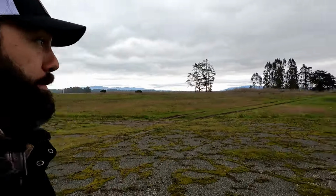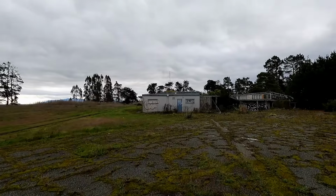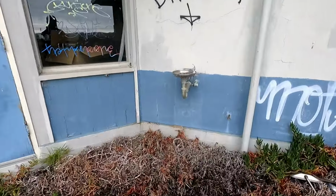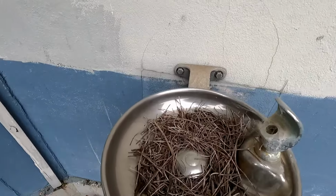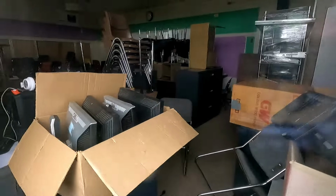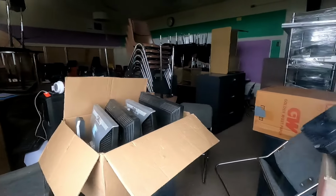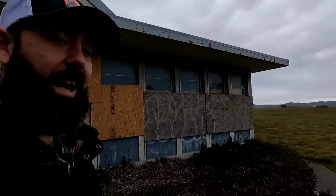Wow. Walking around here, seeing that basketball court just sitting empty and the wind whistling. Just an eerie feeling. Very post-apocalypse. Wow, it's still full of stuff in there. Got some computers. Huh. Surprised they left stuff in there. And I am surprised it hasn't been stolen. Good job, society. You get an extra 2 points.